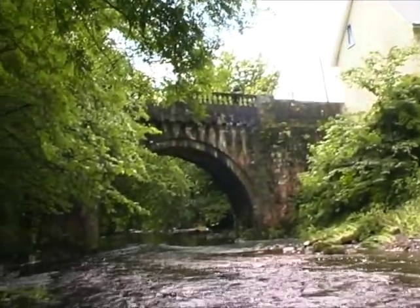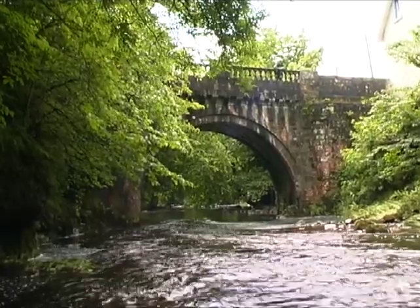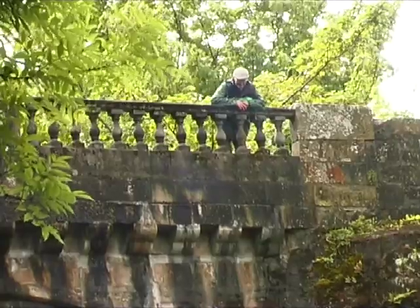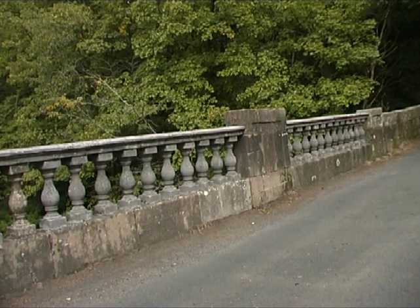Bridge End would at one time be a ford, and then there was a bridge built. When, we're not quite sure, but it's mentioned in the Paisley Abbey rental book, and there was a bridge there in the 1400s, but that was the only way out of Lochwinnoch. You had to go up and cross the Calder at Bridge End, and then go away along the road now where Glenlora is, along that way to get to Kilbirnie and Largs.